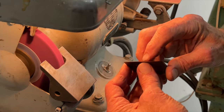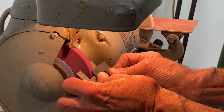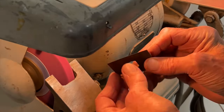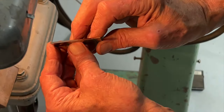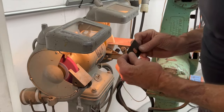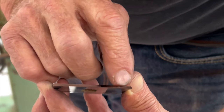So what I'm going to try and do is get a nice even land all the way down from one end to the other. And you can see I'm just working on this left side right now. Okay, I hope you can see that there's a pretty even land from here to here. And now we're going to go work on this end of the tool and try and get that land to be even all the way across.